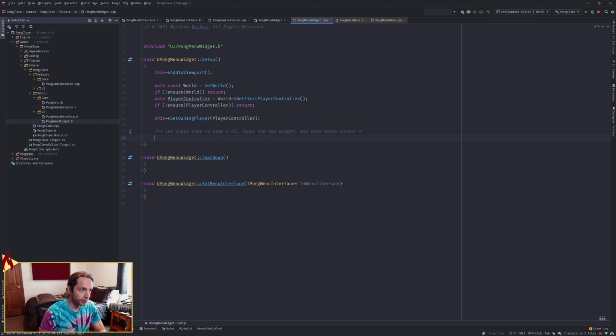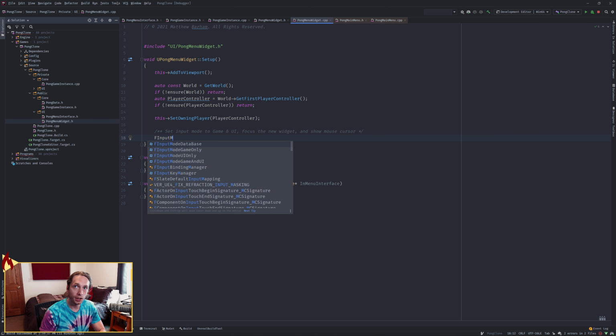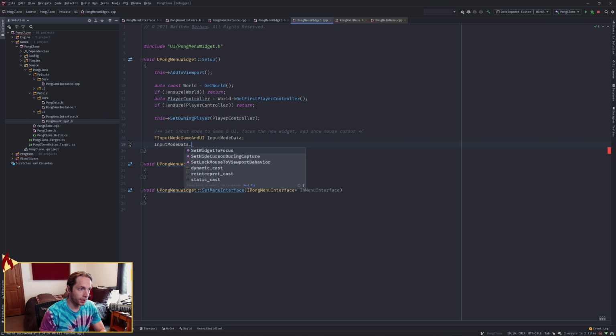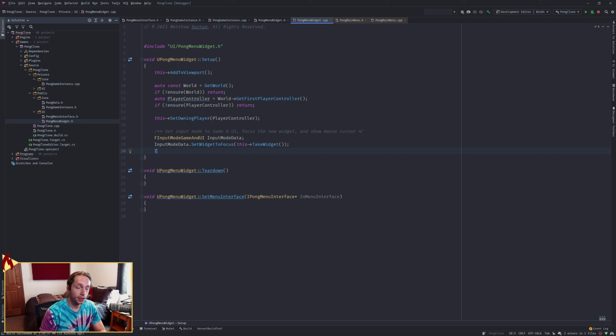Grab and copy this comment. We're setting input, focus, and mouse cursor stuff, so we're going to make an F input mode game and UI. This is our input mode data. And our input mode data, we want to set the widget to focus, will be this, and we want to take widget so that we get the actual widget out of this class.